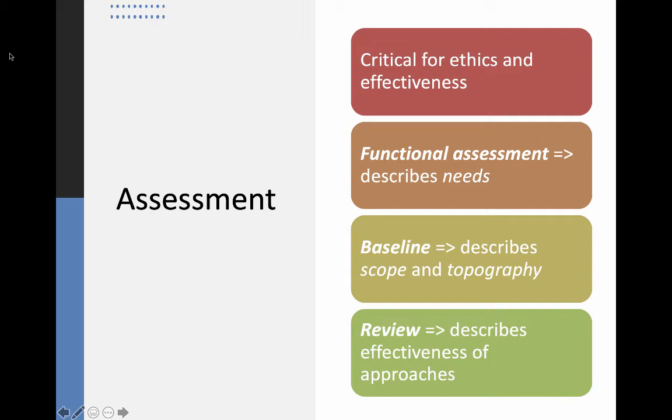But we may also look at what we call a baseline. We don't do it instead of a functional assessment, but we would probably do it at the same time. A baseline is just really what things look like before we start to use behavioral management techniques. It's the before photo, and we'll later on compare what we have as outcomes against it to see if we're making a difference. There are 2 ingredients in the baseline.